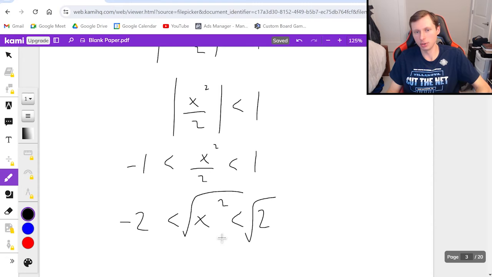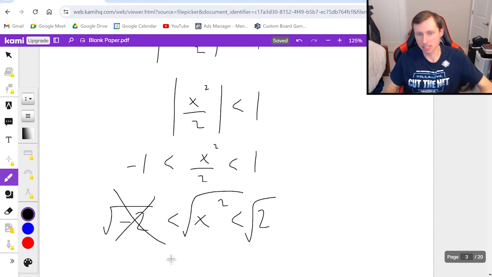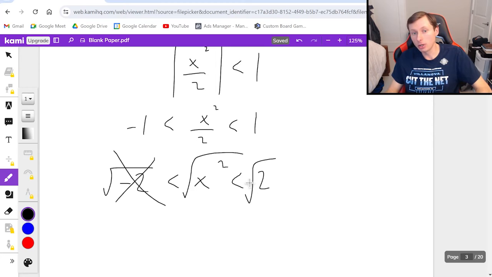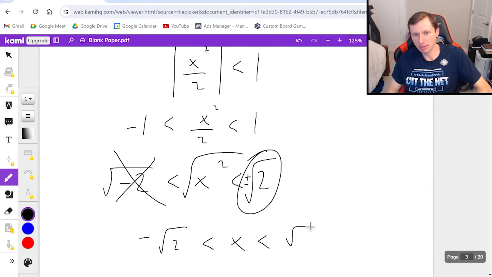And then here's the interesting thing. I have to take the square root of both sides. Now you can't take the square root of a negative number, so that side gets eliminated. But because whenever you take a square root, it's technically plus or minus, here's what ends up happening every time. You are now sandwiched in between this guy, negative root 2 less than x less than positive root 2.